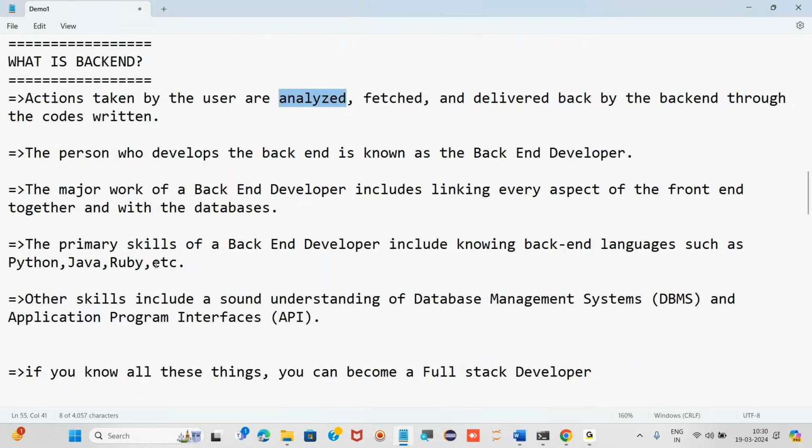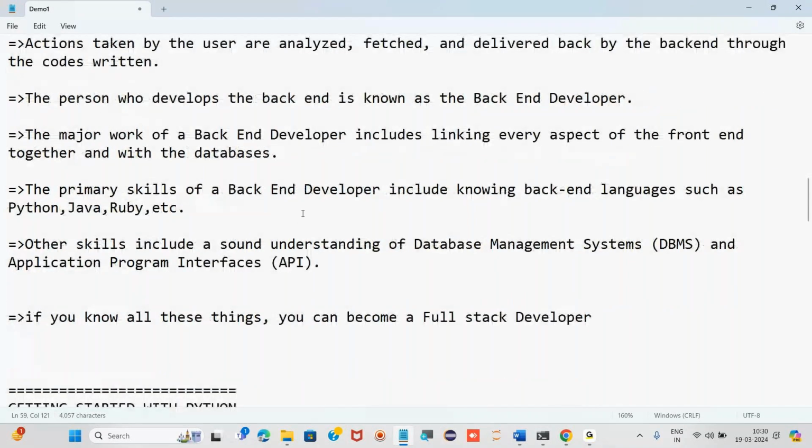Because Python, Java, Ruby, any language which belongs to the backend has some task to do. Here you can see the action taken by the user, whatever the user wants, has to be analyzed, fetched, and delivered back by the backend. So we are writing the code for the backend only in the backend process. Got it?